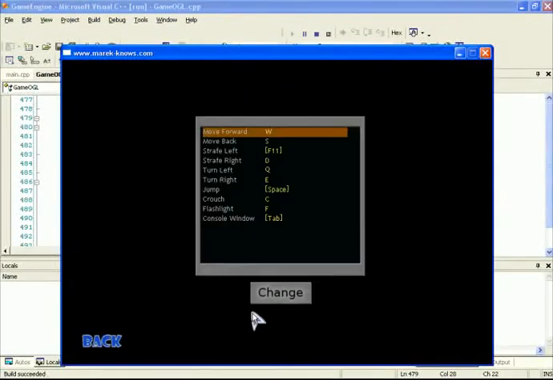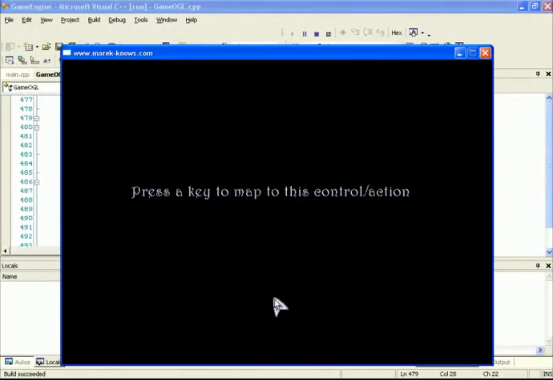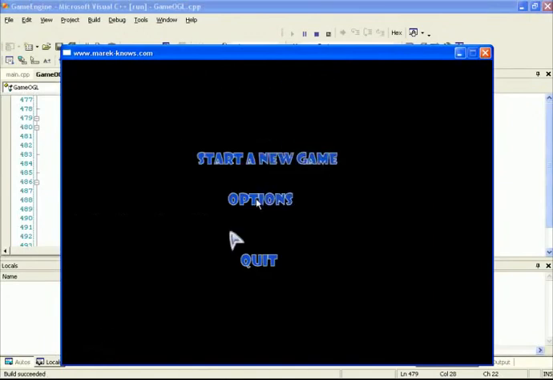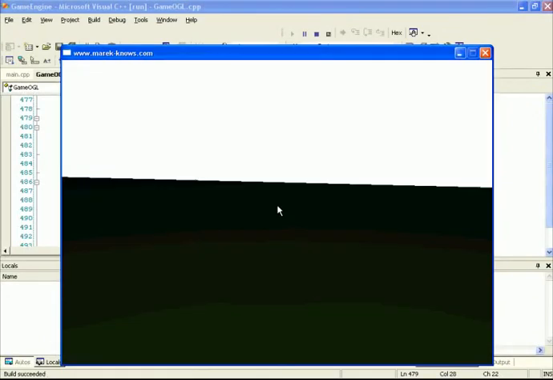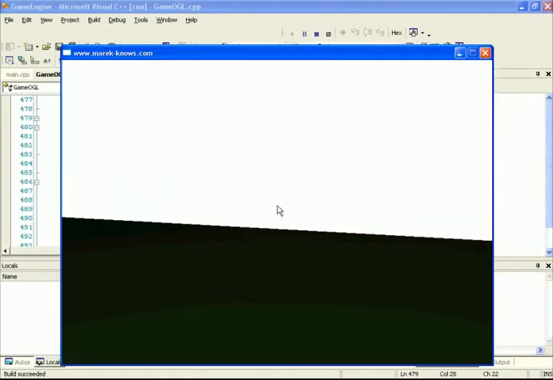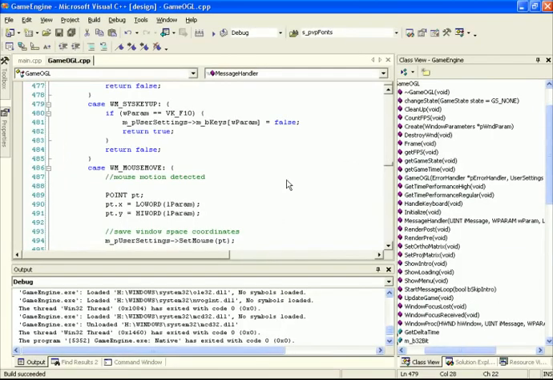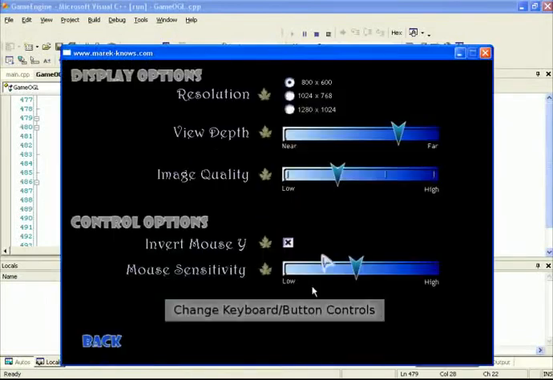Under options in here, let's pick on, I don't know, jump. We'll change this, we'll hit F10, and notice it now registers as an F10 being pressed. Now if we go back inside of our game, if I press the F10 key, you notice that I'm jumping up and down on the screen. So that's good, we fixed F10. Okay, what's the next key that doesn't seem to work properly? Well, let's start this up again.